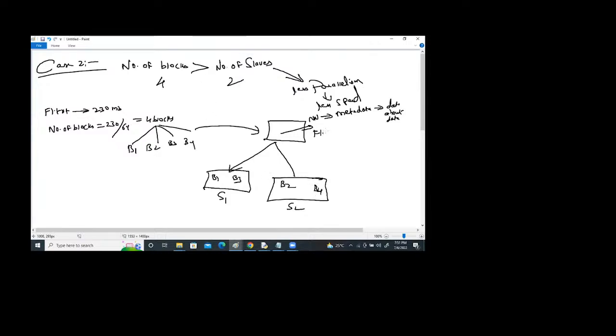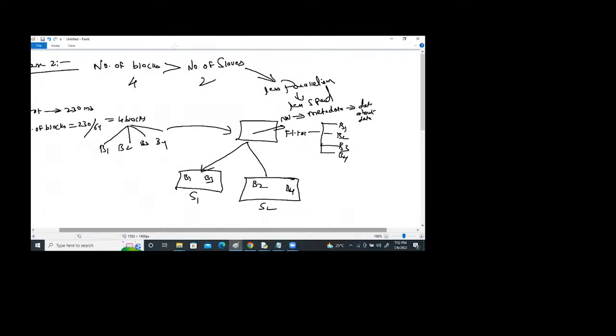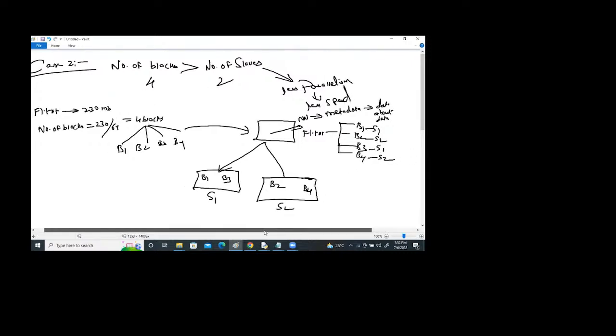The name node maintains the details: f1.txt divided into 4 blocks, B1, B2, B3, B4, where B1 is stored in S1, B2 in S2, B3 again in S1, B4 in slave 2, right? This is how data and the blocks are distributed.